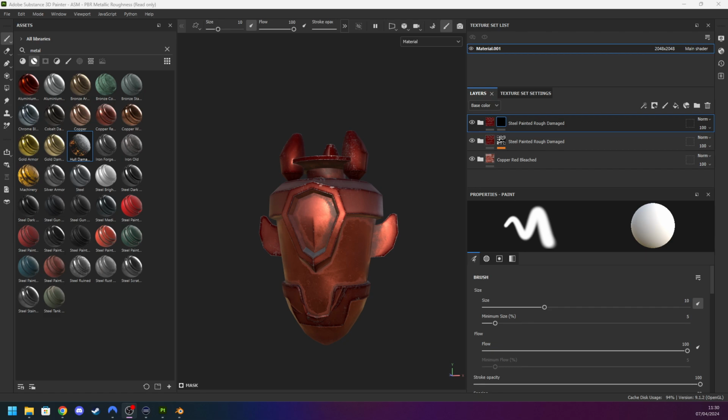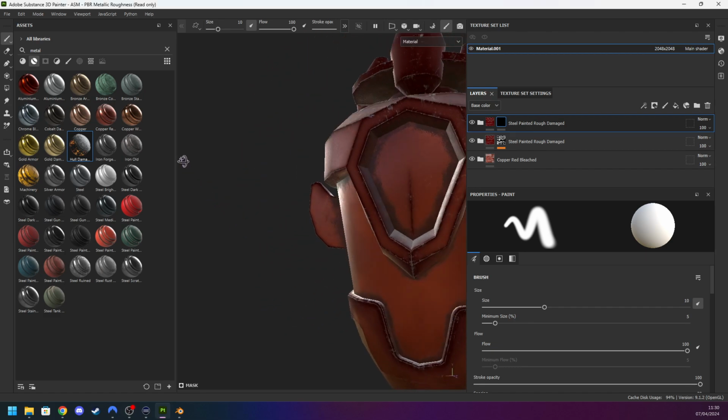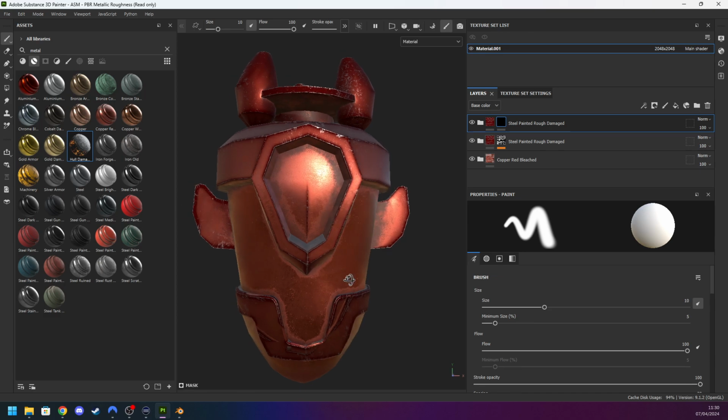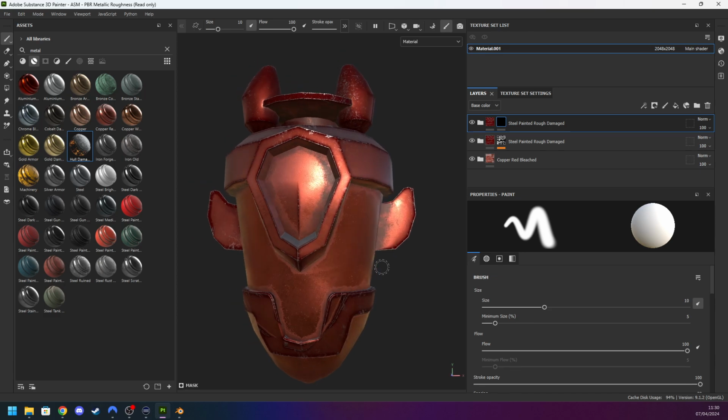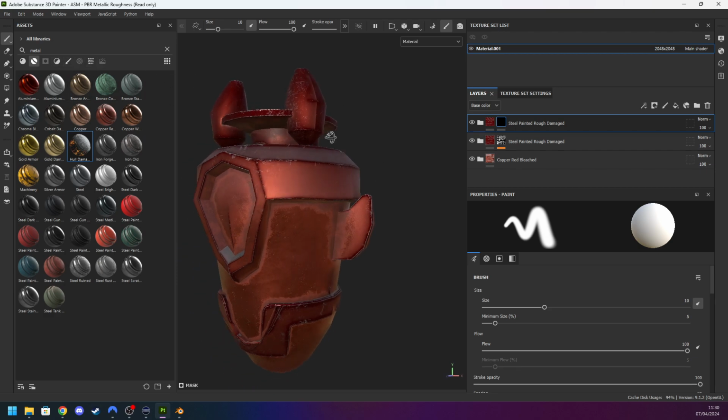Honestly, it took a lot longer than I thought it would. We've been streaming for about 2 hours, 40 minutes, and we made the Droppod. We've unwrapped it, and we have applied a basic kind of texture to it in Substance. I would actually like to make this something, but unfortunately, I am out of time for today. So that's going to have to be the end of it for today.